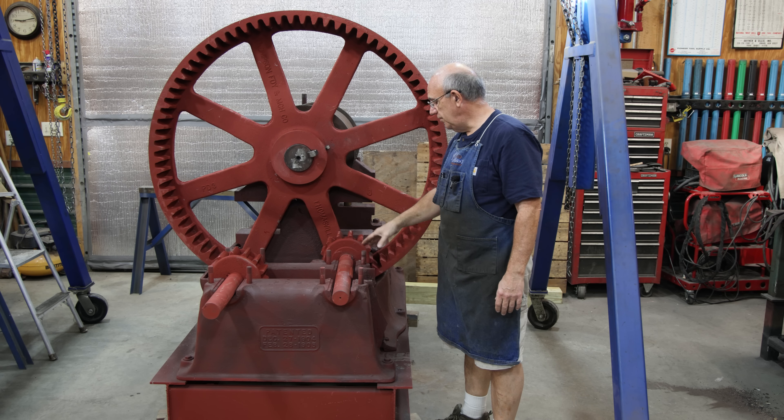Looking at the whole gearing system to power this mill — when this mill is running it's running at a pretty slow RPM, 5-10 RPM. It's not very fast. You're feeding the cane in and you need time for it to actually crush and squeeze that juice out, so it's not something you're running super fast. To get that speed down they have to go through this gear reduction. This mill is being powered by a big gasoline engine — a Fairbanks Morse, kind of like a hit-and-miss engine but a big one, maybe 25-30 horsepower.